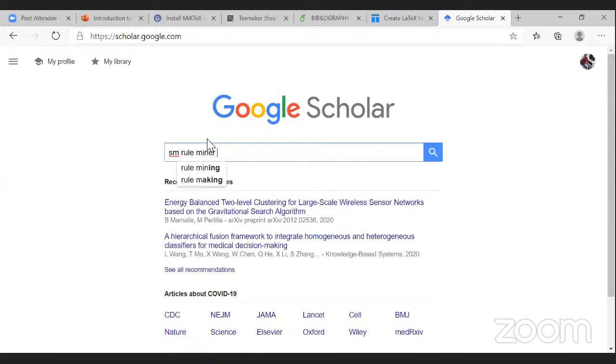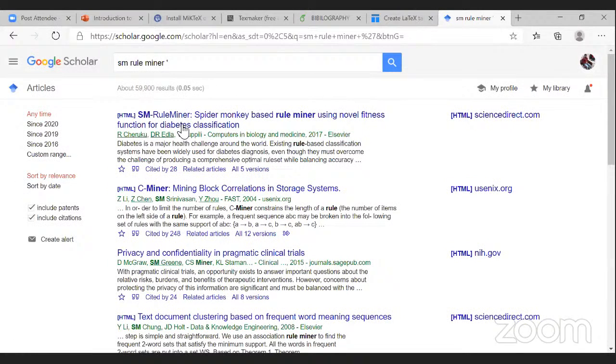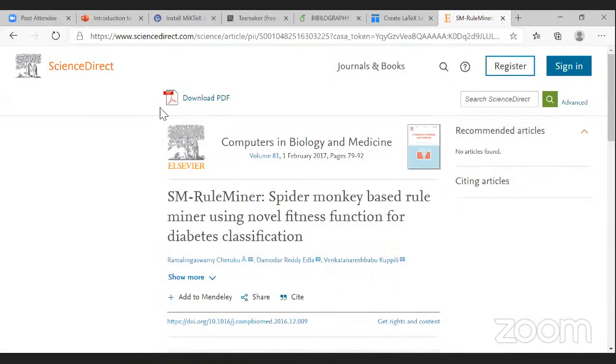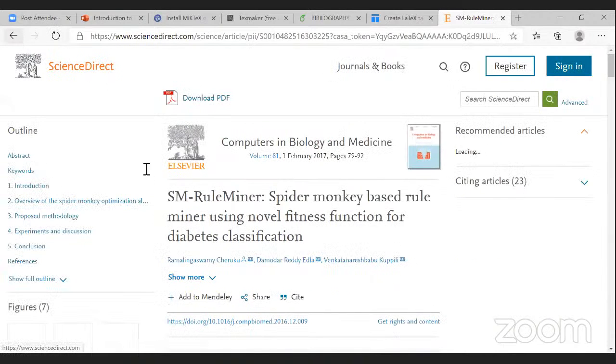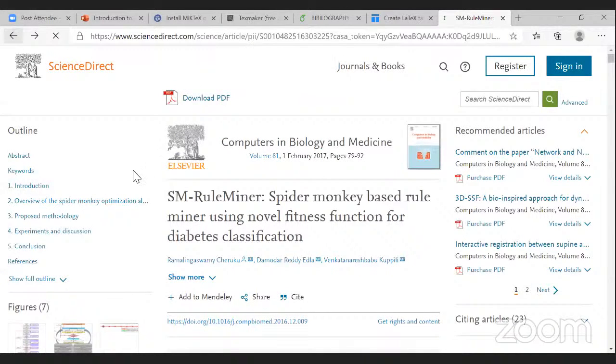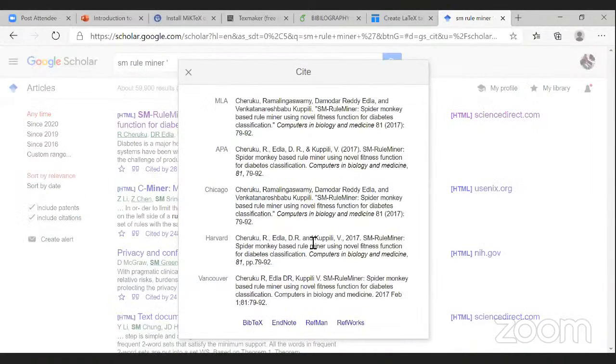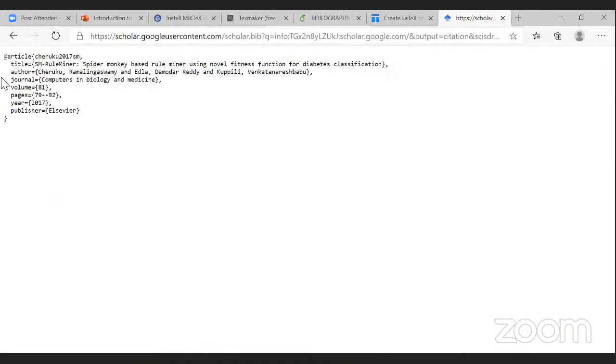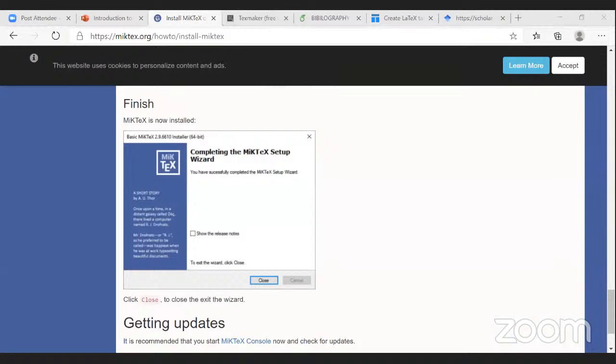This is one of my papers, SM rule minor. You will get this. Click here, cite, and then go to BibTeX. If you see the BibTeX here, you copy it with Control C and paste it in your file.